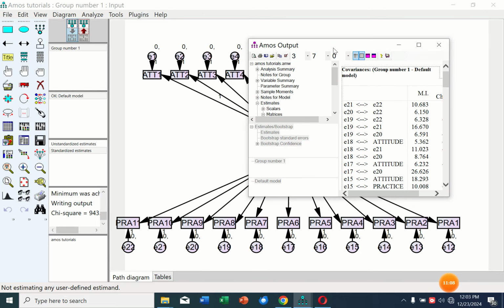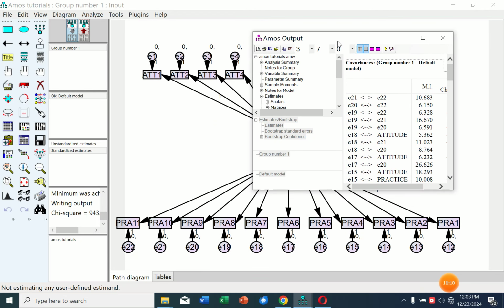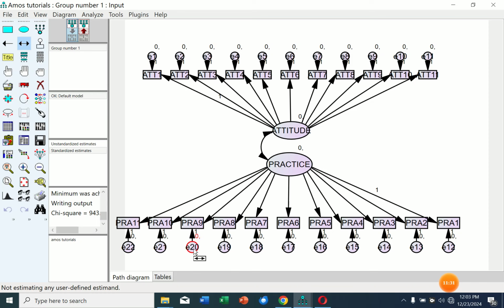Are they within the same construct or scale? So E21 is here, E22 is here. We have E20, okay, E20 and E22. So this means that they are all within the same scale. So what we need to do is to covary them. So E21 and 22, 20 and 21. So we can covary 22. Okay, let's check it again.